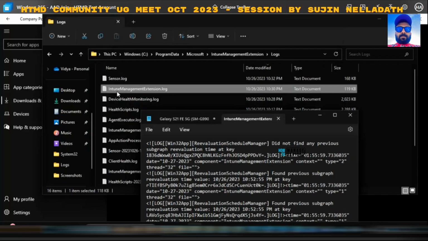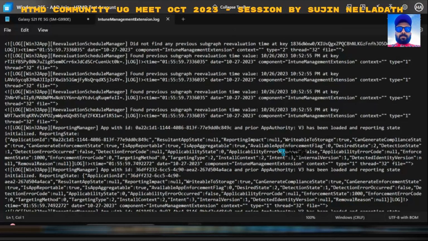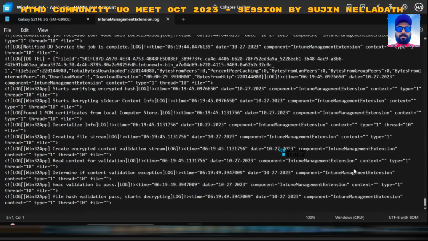This is a folder, right? So you can open the Intune management extension.log and you see what's happening here. Since I don't have the CM trace, it's going to be hard to read, but you should be able to verify it here.